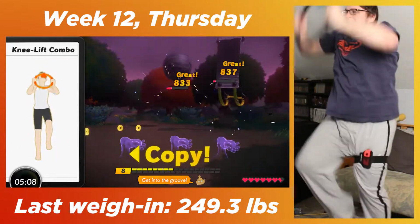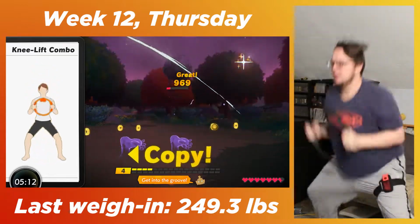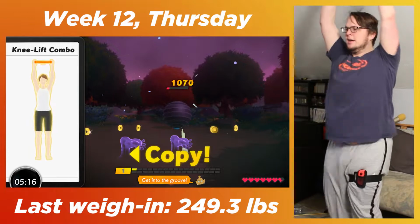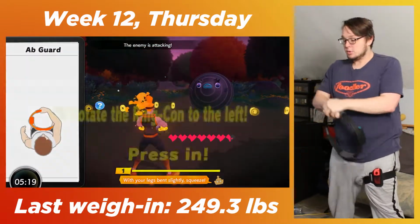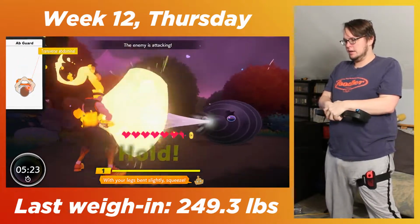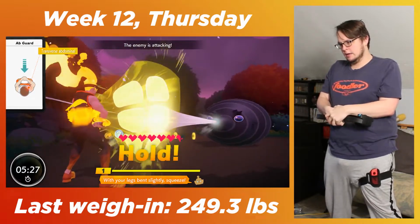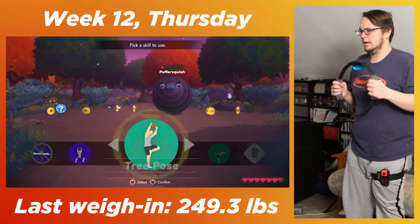At least the Matter Ray will be dead. Weird goddamn attack. With your legs bent slightly, squeeze. Alright. There we go. Okay.